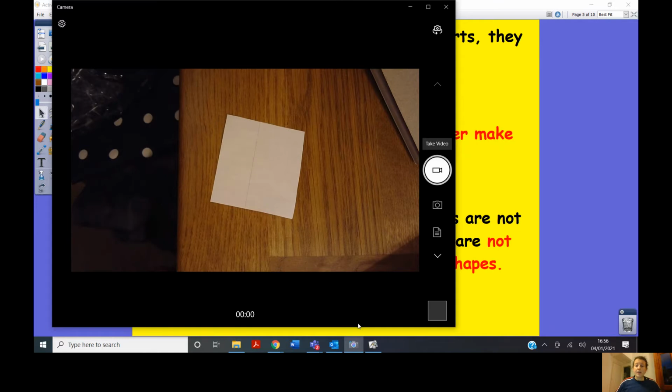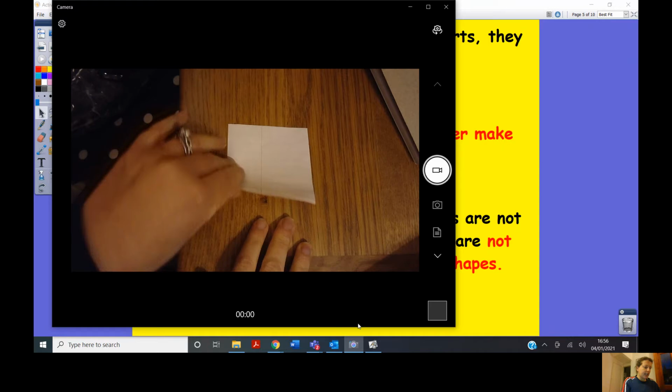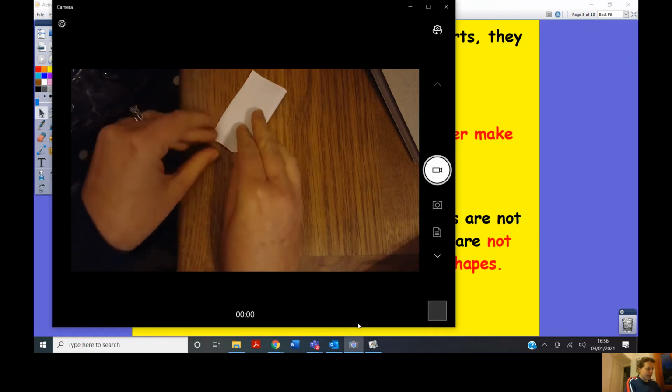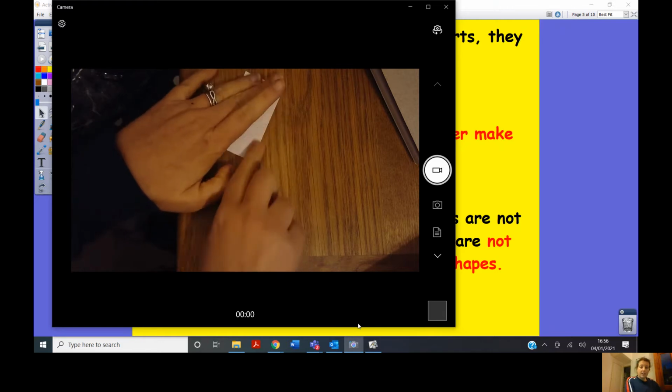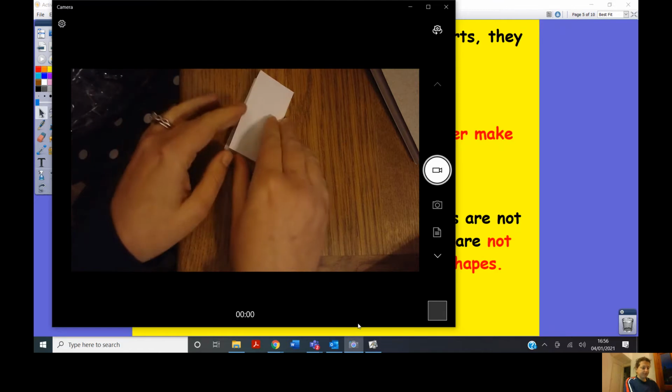This is a square. I know it's a square because I measured all the sides. They're all exactly 9 centimeters each. I'm going to show you how we can fold the square into equal parts. I'm going to fold it into 2, which means I'm going to fold it into halves. Something which is divided into 2 is split into halves.